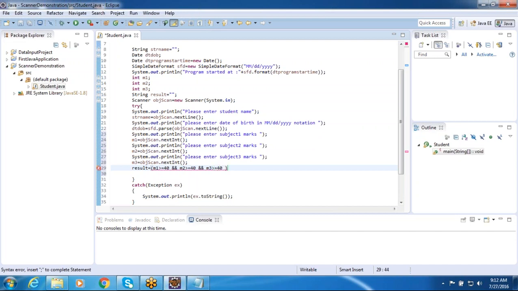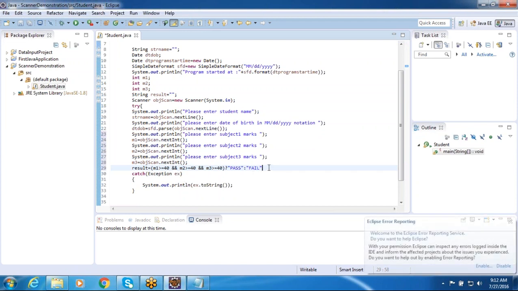So in such cases, what happens? This is actually an expression. Here we have a Boolean expression. This may return a true value or a false value. In each and every subject, when marks are 40 or above, that returns a true value, otherwise it returns a false value. Therefore write here pass. If everything is correct, this is going to be pass. Else here it is fail, we put like this. So this way we are calculating the result.